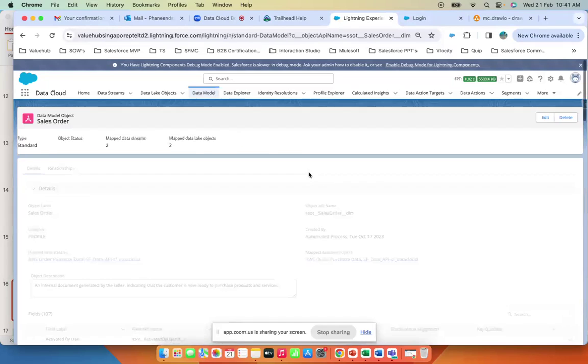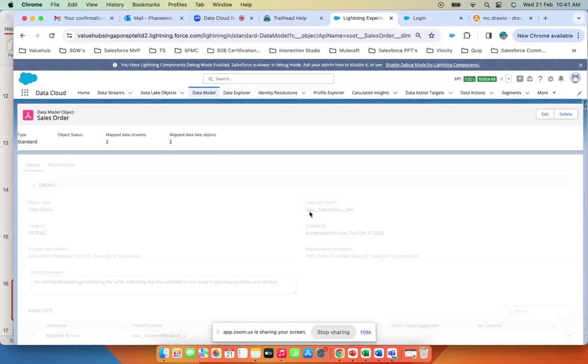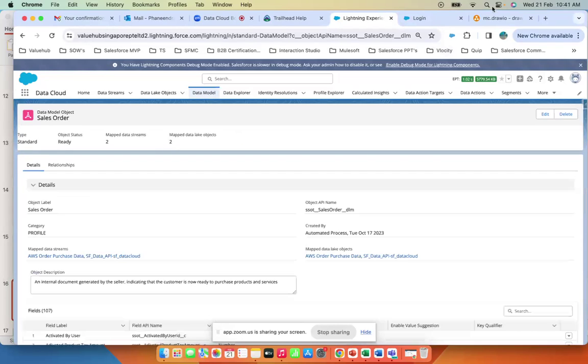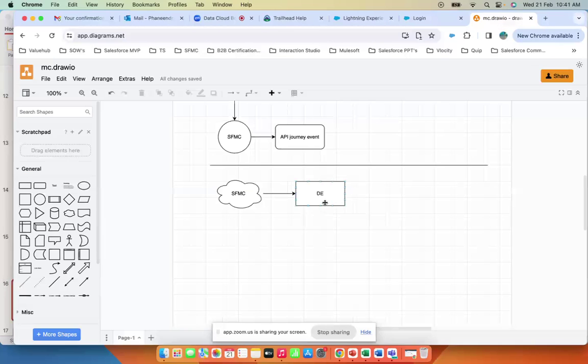So the format would be, if you look at your order object API name, SSOD sale order underscore DLM. So you have to create an attribute inside the data extension. Once you go and click on new data extension, now we can start adding your attributes, the kind of attributes we have passed from your data action to Marketing Cloud.